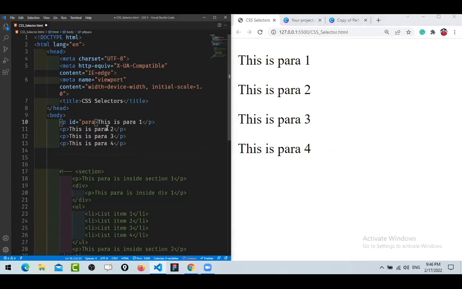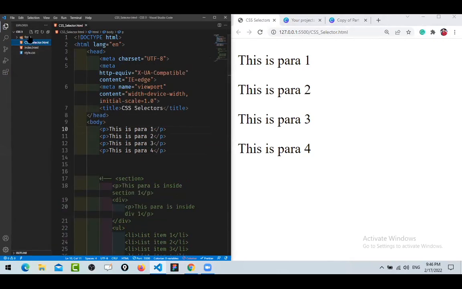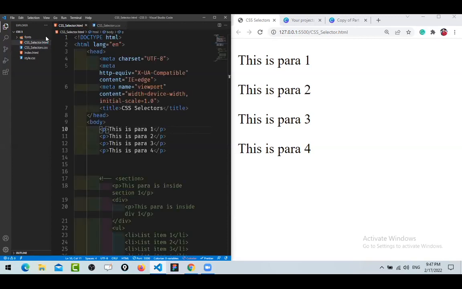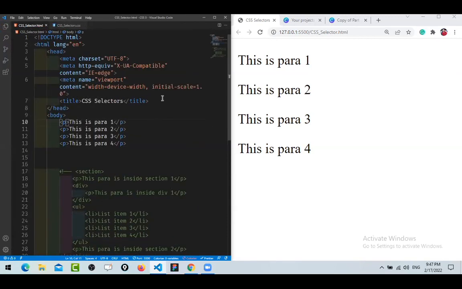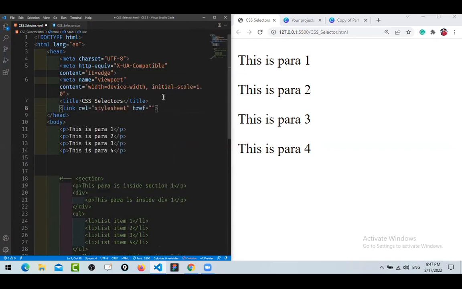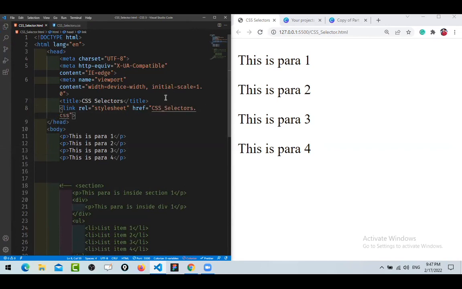I'm going to remove this one first. I'll show you what exactly a selector is. So first we'll create another file, css selectors.css file. And this file we have to add here, we know how to add the link, rel stylesheet, and css selector.css.